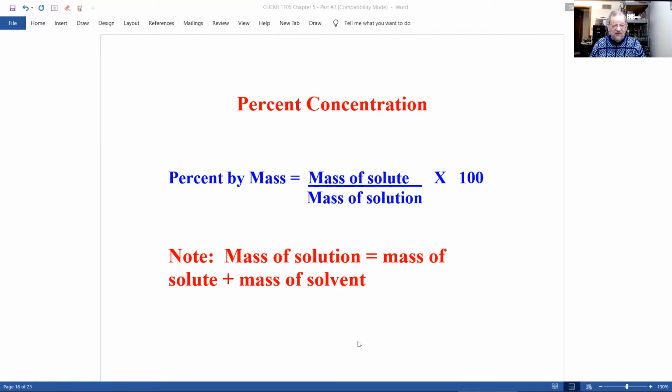Now, what does this mean to your daily life? It means when you buy things, if you look at the label and they say a percent of certain something, as I mentioned yesterday with insect repellent and also anti-mold compounds or products, the higher the key ingredient, the higher the percent by mass, in my personal opinion, the more effective it is, which in most cases is true.